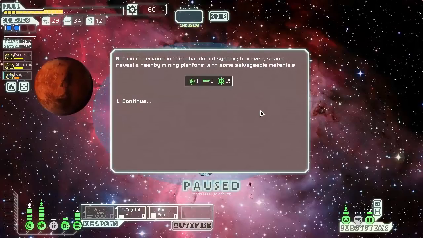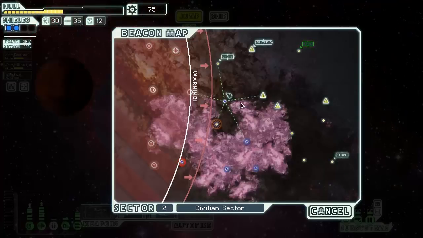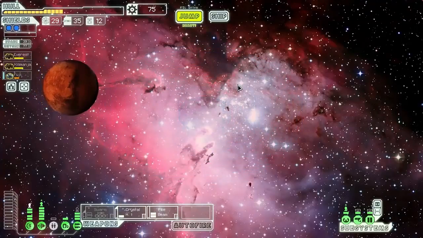Is this a free item? Nope, free stuff, though. Not much remains in this abandoned system, however, scans reveal a nearby mining platform with some salvageable materials, getting us one fuel, one drone missile, and 15 scrap. And I was right, we could not make that jump, so I'm kinda glad I didn't now. This is a sucky system, though. Let's jump to the store. We lose so many jumps here.